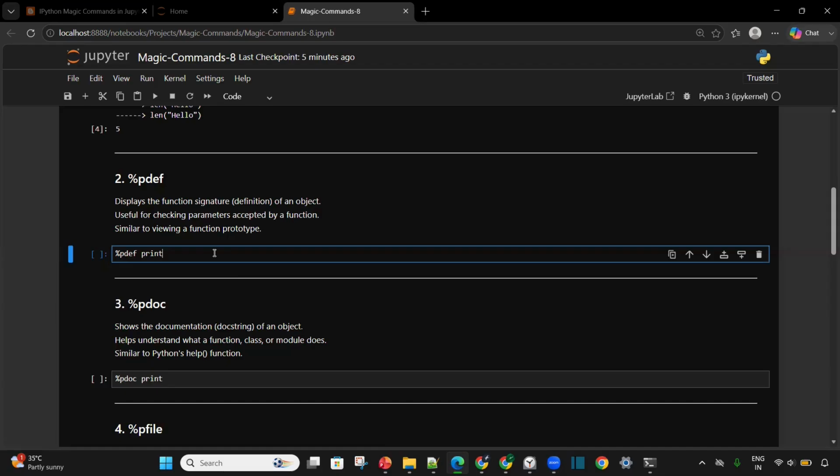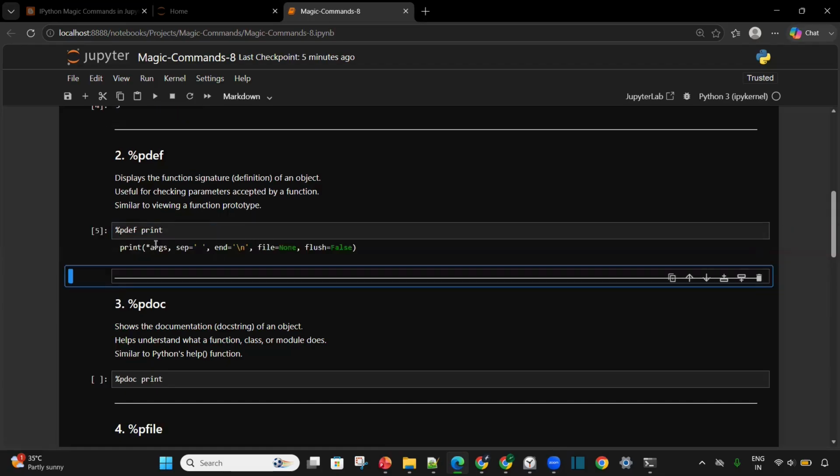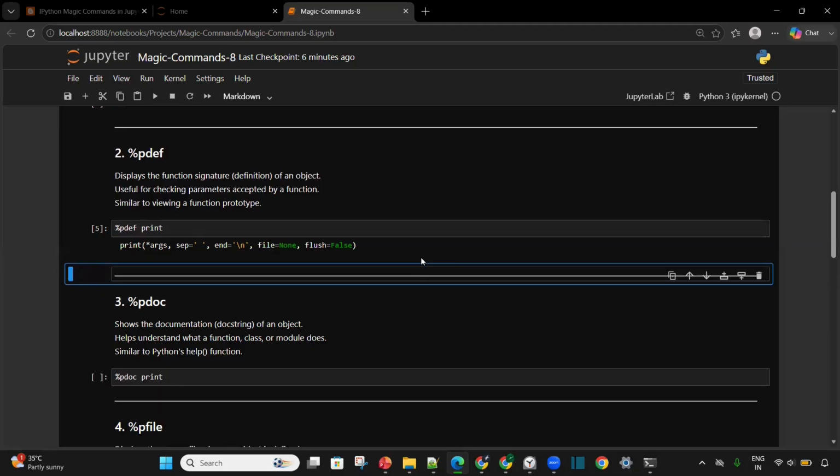This gives the definition of the object. This is a function print. It gives the parameters which the function accepts and its signature. So %pdef can be used to get the definition of an object.